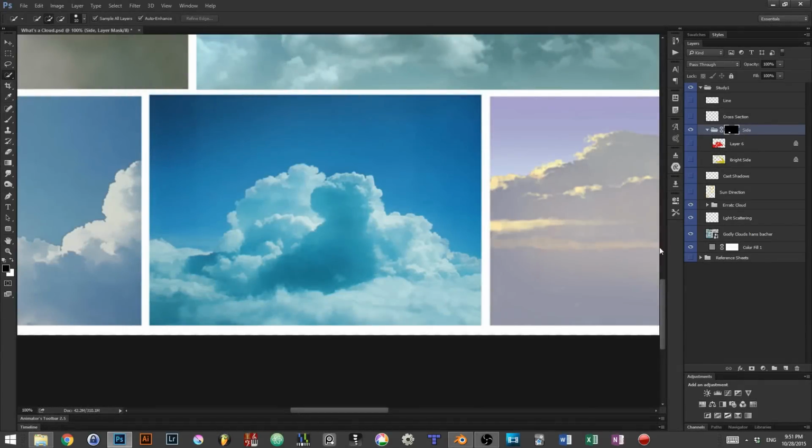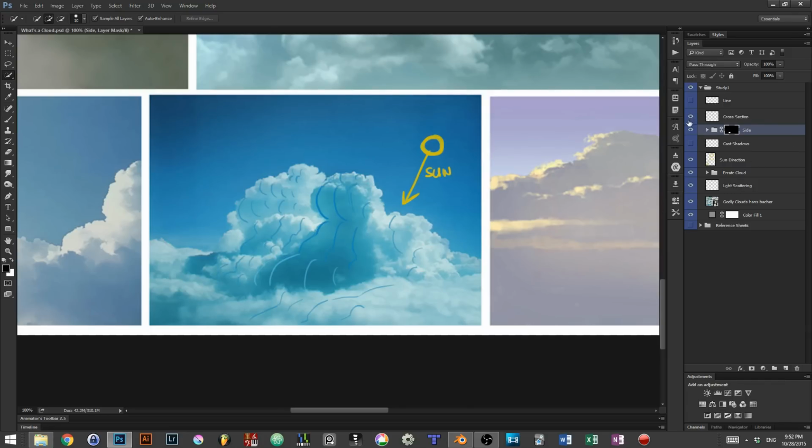We can look at a photo, find the sun's direction, and observe how clouds cast shadows onto themselves. The brighter side faces the sun and the darker side faces away from the sun. From that, we can start drawing big cross-sections to plot a cloud's volume.